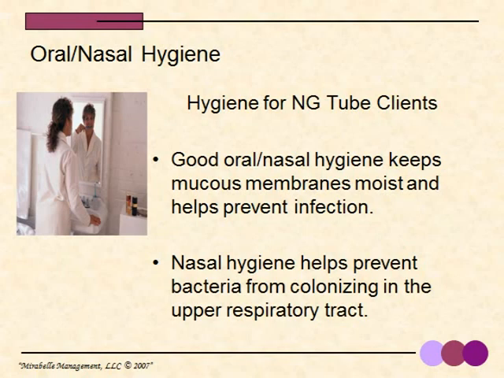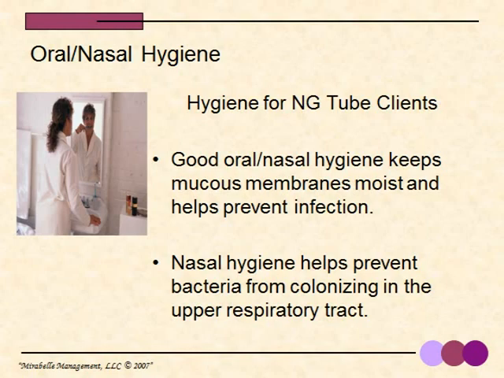Just because a client has a tube into the stomach for feeding doesn't mean that he can neglect his oral and nasal care. Clients who are unable to ingest food or take fluids by mouth should receive regular oral and nasal hygiene to keep the mucous membranes moist and to help prevent infection of the parotid glands.